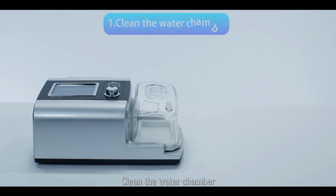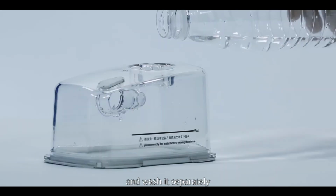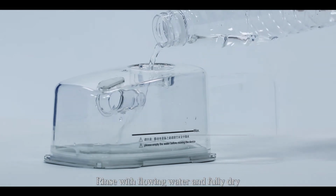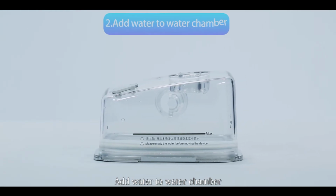Clean the water chamber. Remove the water chamber parallel to the right and wash it separately. Please wash with neutral detergent. Rinse with flowing water and fully dry. Add water to water chamber.